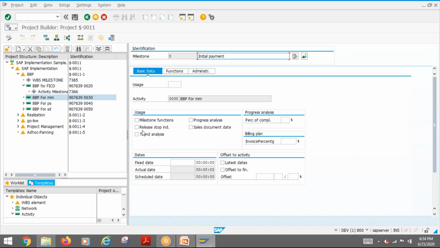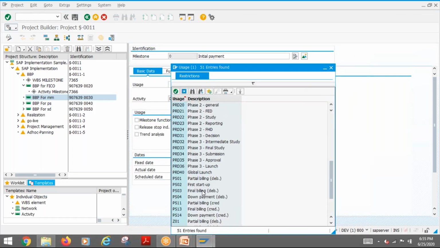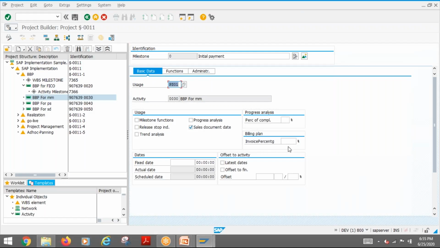This belongs to the sales document also, you can use it. Then the usage is PS01 partial billing, final billing, down payment. I think this is not partial billing. Okay, then we will say how much is the percentage. So let's say 25% here.